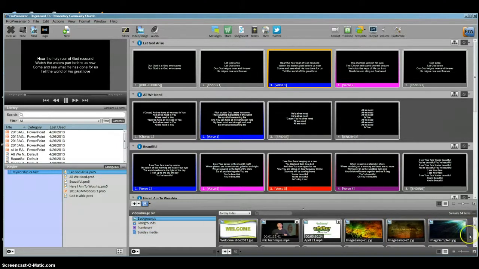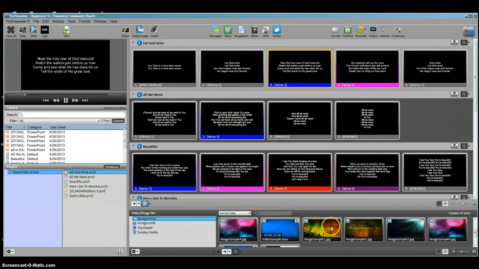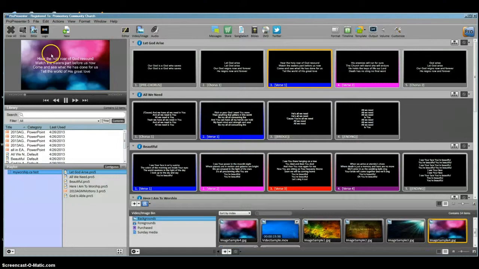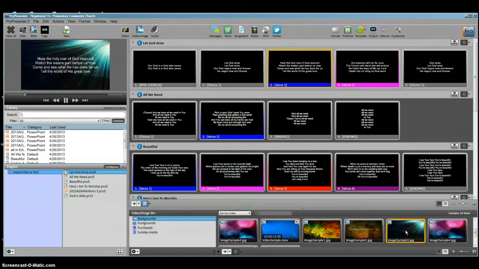If you wanted to go in here, you can choose from your backgrounds. You can say, hey, I like this one here, or I like this one, so I'm just going to click on it. And it will show, there's the background. Okay. Now, if you wanted to change that, you can click on another one, and it will just switch. See that? That'll switch as well.